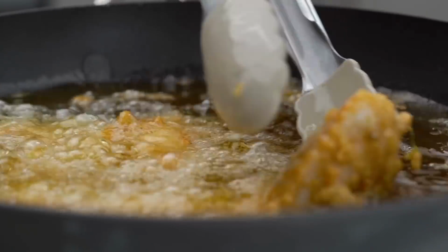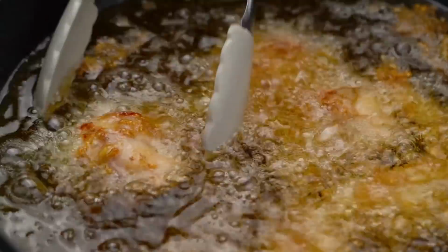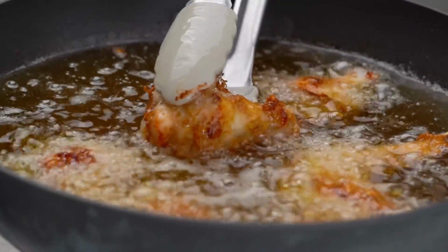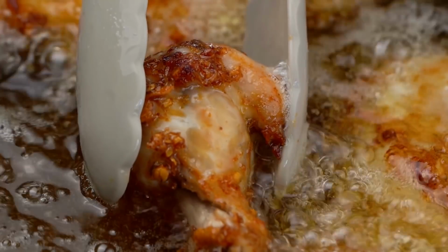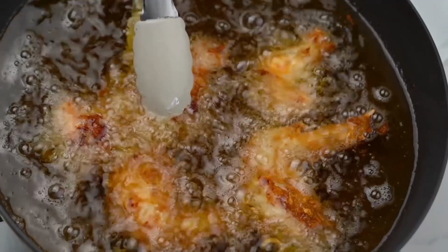Now what you want to do is keep moving these guys around in that oil because I don't want any really black, brown hot spots going on any of those pieces. And you want to give them about 10, 12 minutes at least. You'll see the color will be really deeply burnished and brown, and it'll be cooked through. But just keep them turning over. You've got to tend to them, give them some love. Don't just leave them there.